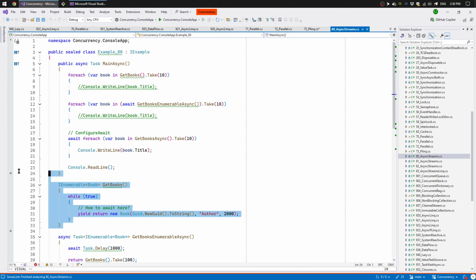So this will create a pure generator that just returns books forever. We can do that with the yield keyword. However, we never could return it asynchronously in the past.